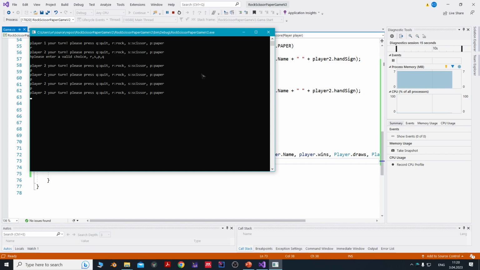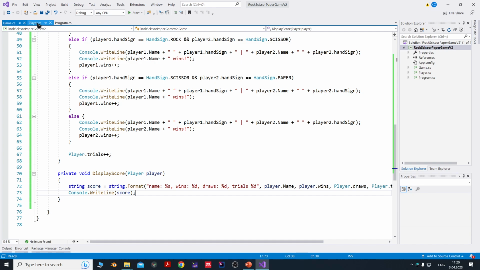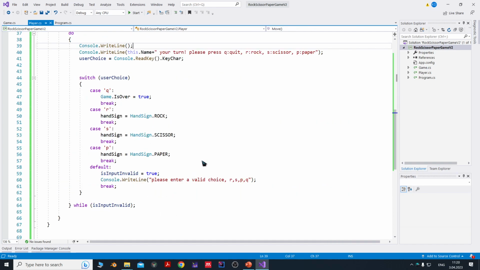Okay, there's another bug because it keeps asking the same for player 2. Let's go here and try to find the problem.